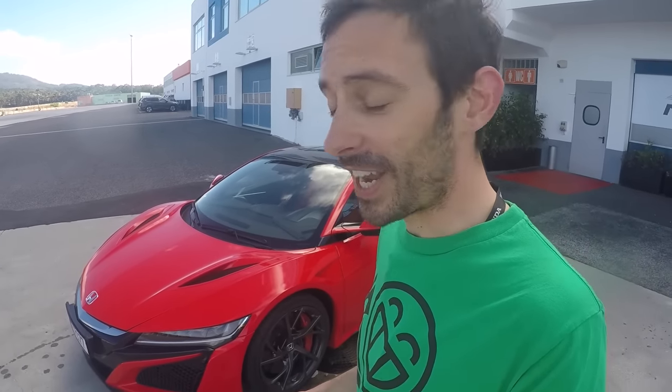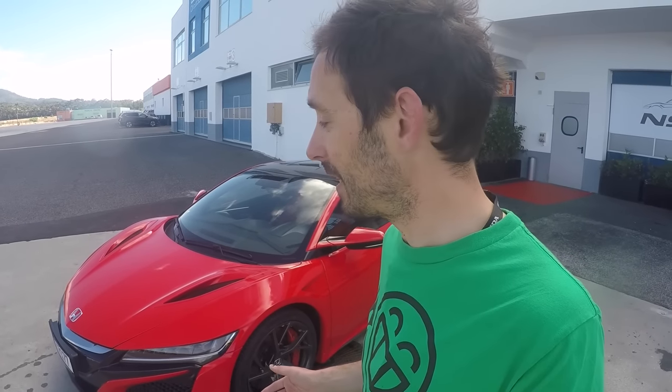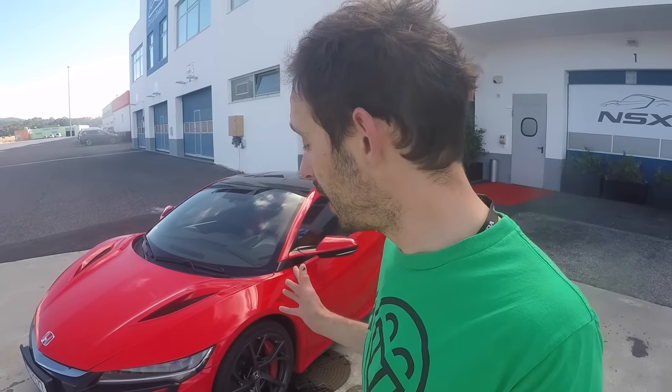Now the new one - just to fill you in, the sequence of events today is a little bit out of the ordinary because we've arrived at the circuit and haven't had our technical briefing yet, so we haven't had the full run-through of what goes into the car. There's a lot that has gone into it. We will drive it on a circuit and on a road, but first I think the best thing is just have a quick look around it. This is the first time we've seen the car away from the motor shows. First impressions are that it looks very technical, very Japanese, which is kind of appropriate. It looks a little bit more compact than I'd expected, which is nice because a lot of modern supercars have got a bit big and bloaty, so in some ways it's very true to the original.